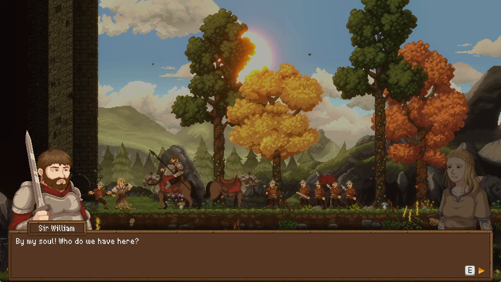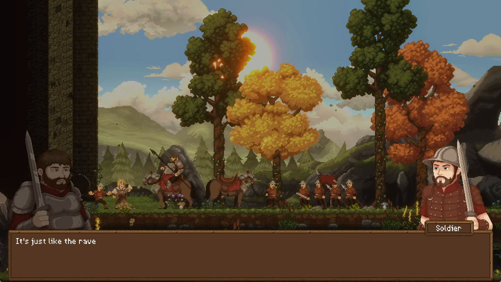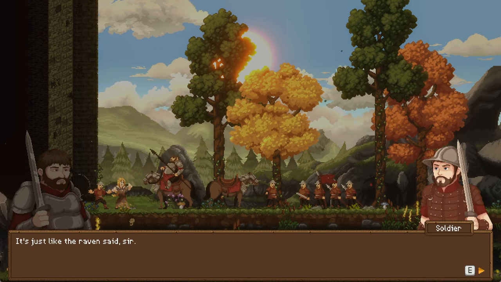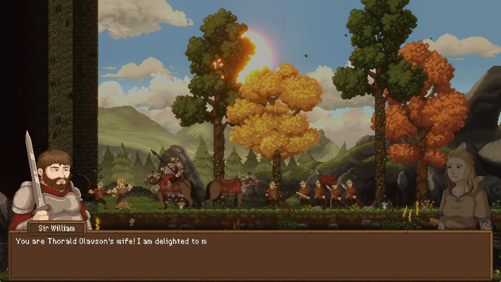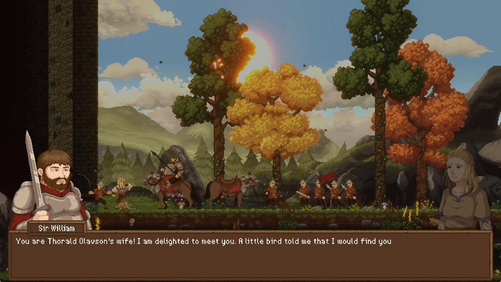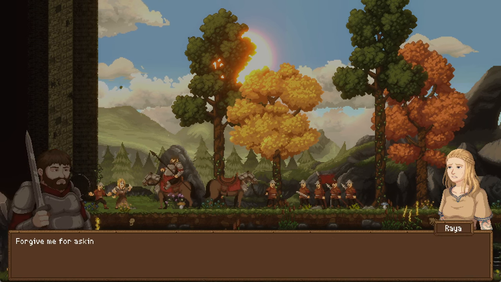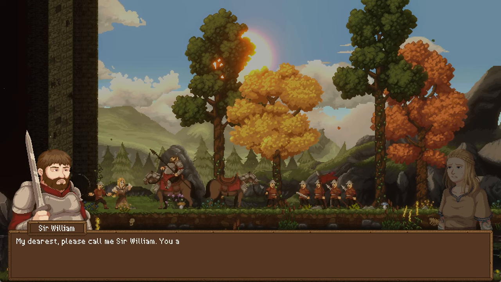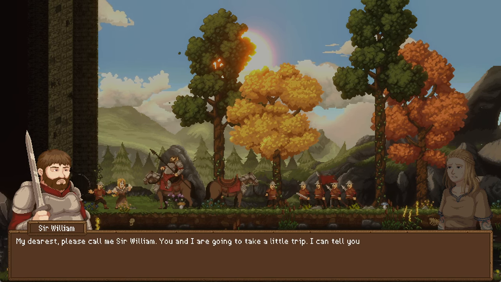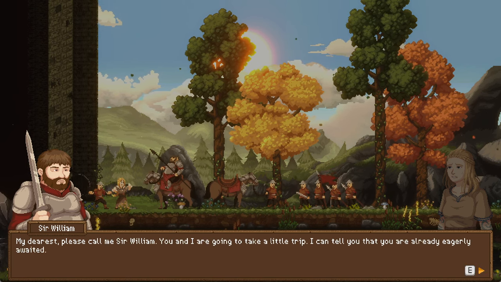Who do we have here? It's just like the Raven said, sir. Yes, indeed. You are Thorold Olofsson's wife. I am delighted to meet you. Forgive me for asking, but who are you? My dearest, please call me Sir William. You and I are going to take a little trip.